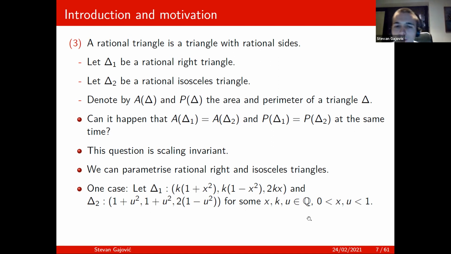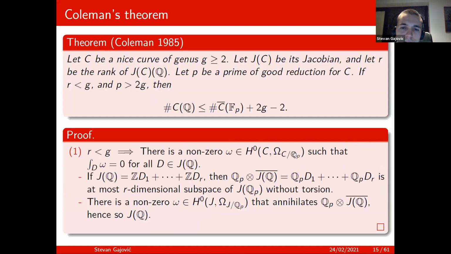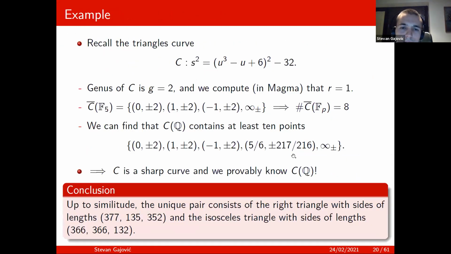And recall that U is strictly between 0 and 1 when we do this scaling. So we only consider points that have x coordinate between 0 and 1, so we can delete this one, this one, this one, and infinity as well. So the only U that gives a solution is 5/6.